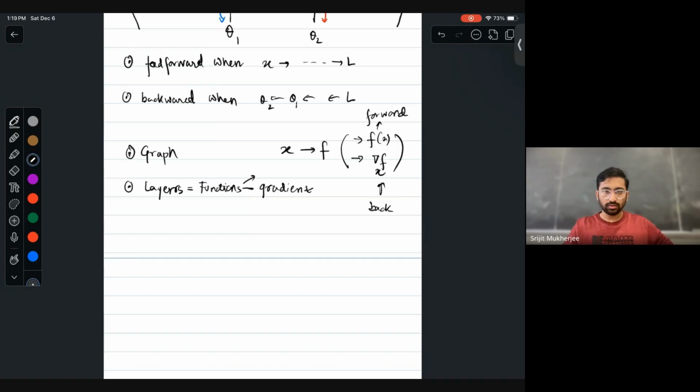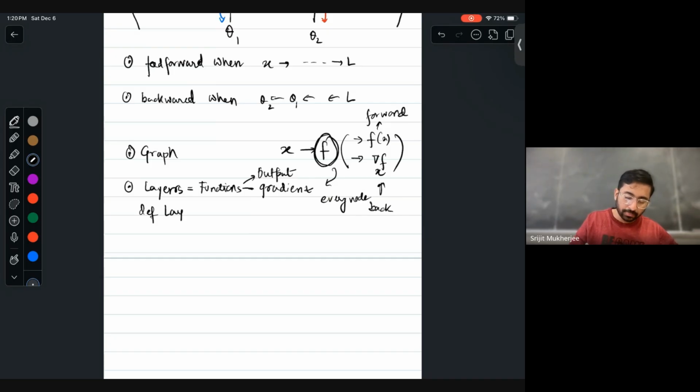Okay. So it's very important to know how this is saved. So forward, it's called output, and the gradient. Two pieces of information are stored in every node. So the beautiful part is that you have to build the function. Whenever you define a layer, every layer has two pieces of information. So whenever you define a layer, you will have two separate functions. One is for output in that layer only. One is for gradient, so that it helps you backpropagate.